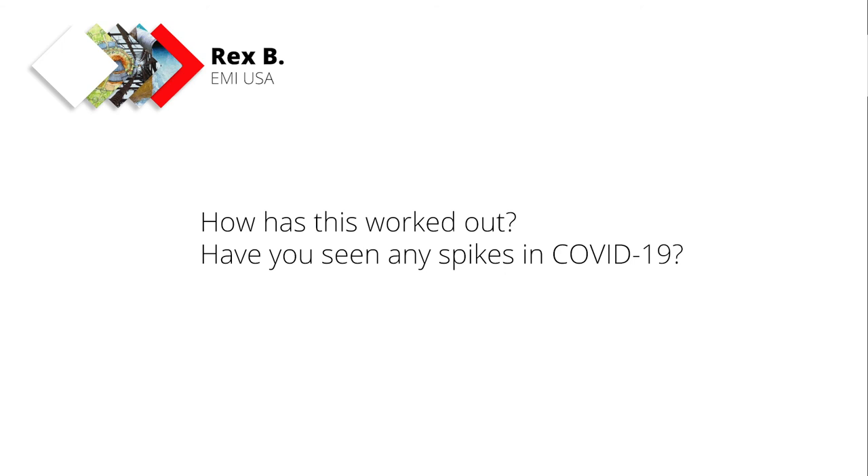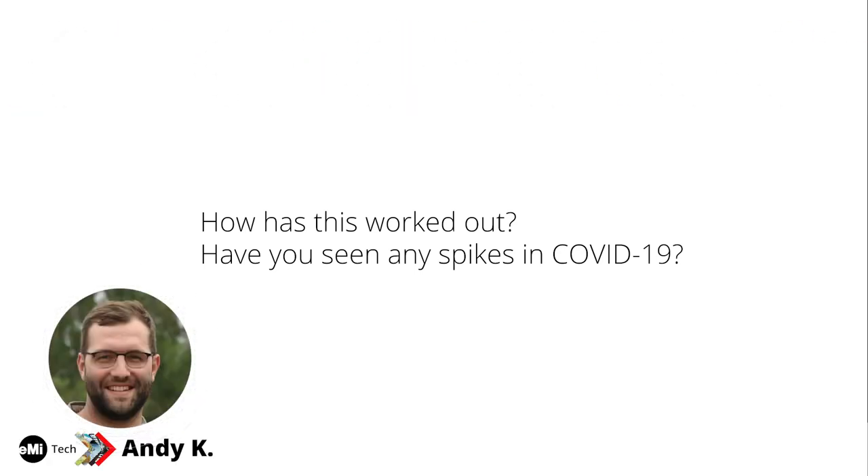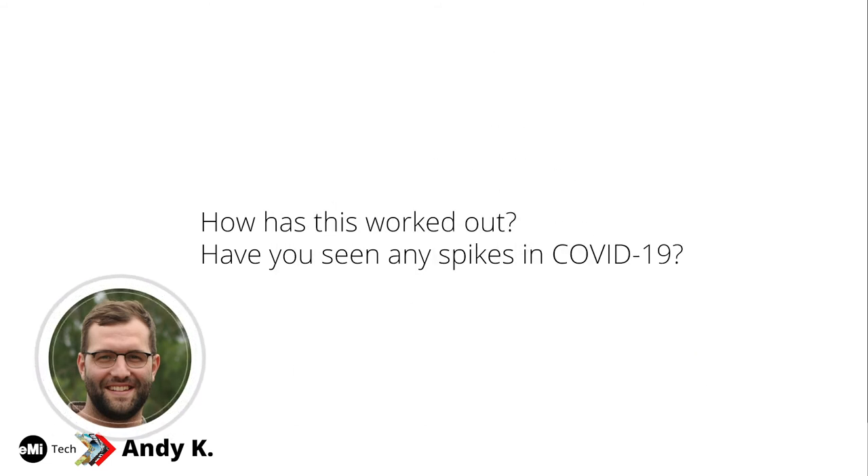We're actually not sure if any of the five hospitals have seen a COVID patient yet. The five that got in touch were doing so in anticipation of possibly needing this further down the line. The Indian government has been funneling people to government facilities like district hospitals. In cities like Delhi and Mumbai there's been spillover into private facilities, but in rural areas there hasn't been as much spillover yet — though that's going to change very soon.